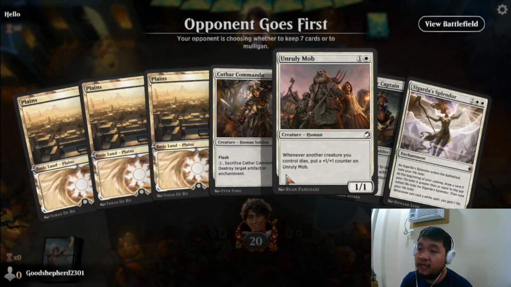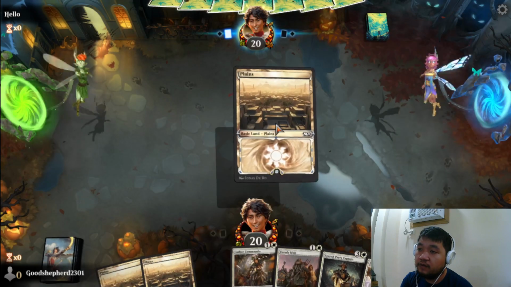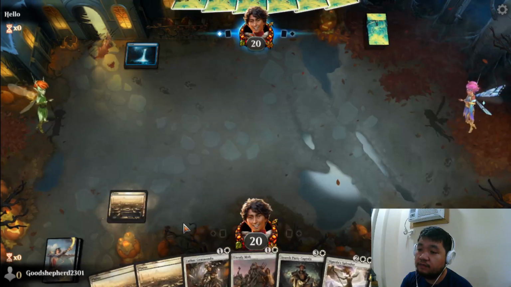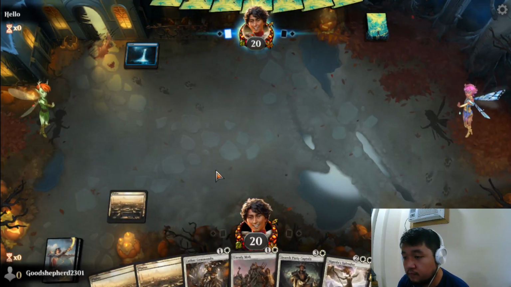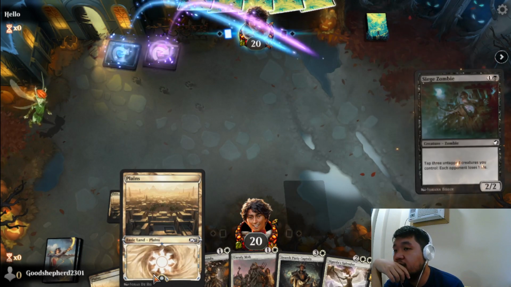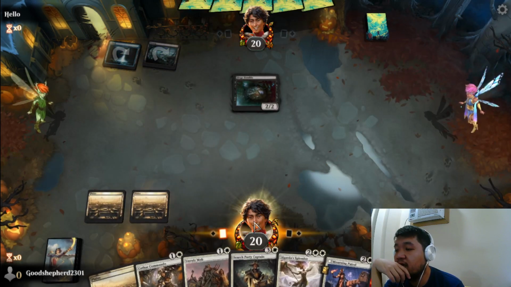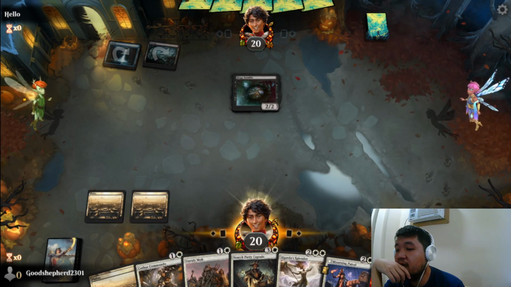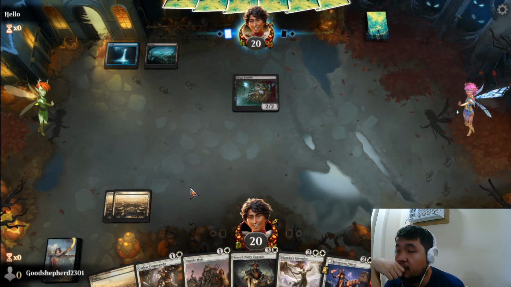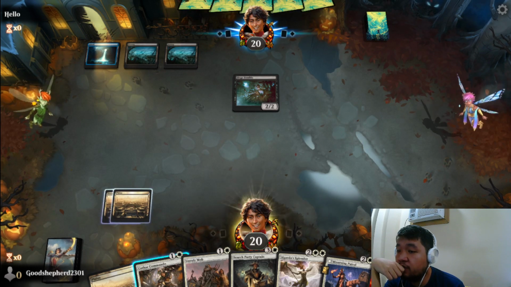So, okay, this one I am willing to keep. It'll be awkward if I start. Okay, one is playing blue-black. Siege Zombie. Now, if we have the opportunity, I might just block Siege Zombie. We'll see what our opponent drops.